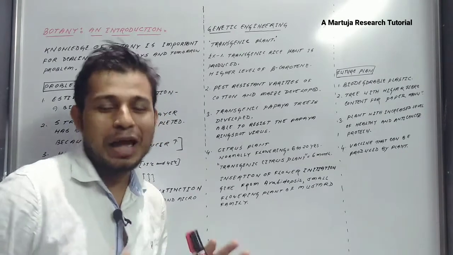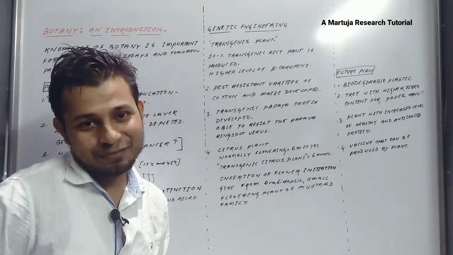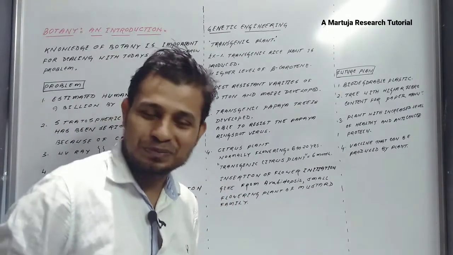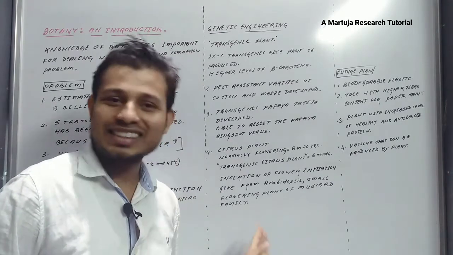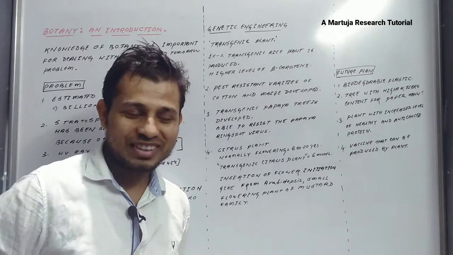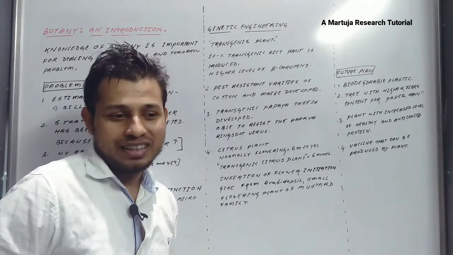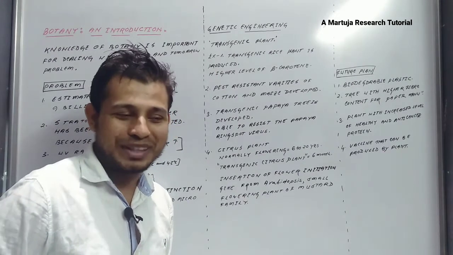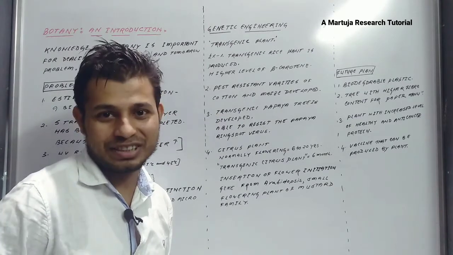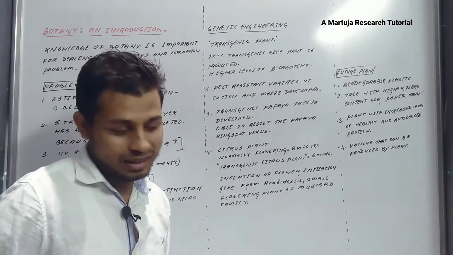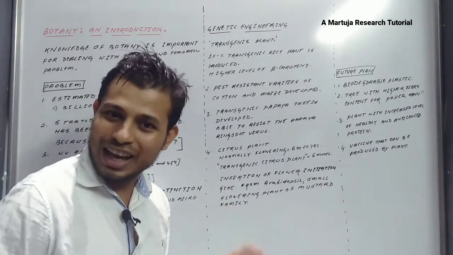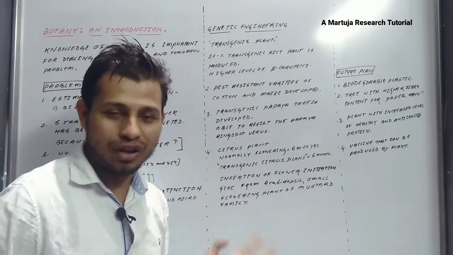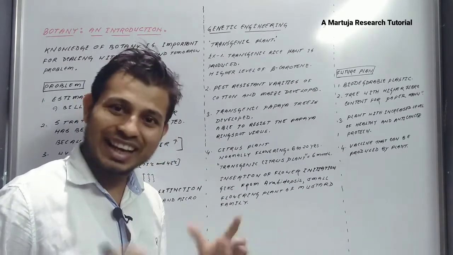Today, I am very happy to announce that we are going to finish the series Botany and Introduction. And this is our last lecture. So, if some of you didn't watch the previous episode, you have to watch it. All of this is really very interesting to know about our story, a story of plants and different forms of life, and how the autotrophs and heterotrophs thrive on the land and flourish. Okay, so this series is really very interesting.